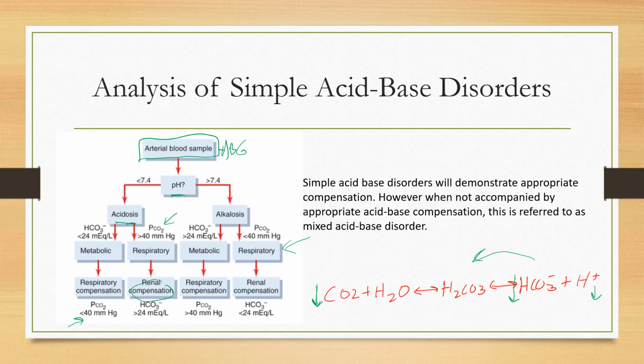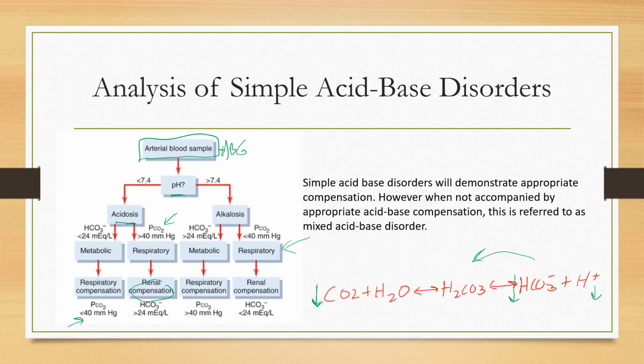And of course, the whole thing works like this. If you go to the alkalosis, if they're alkalotic and have a decreased PCO2, that's consistent with a respiratory alkalosis. And then the bicarb should be reduced. If you see that the bicarb is elevated and they're alkalotic, that's consistent with a metabolic alkalosis. Then you take a look at the PCO2 to see if they're compensating by increasing their partial pressure of CO2. So we have to look at all those in order to make the diagnosis and see if in fact they're compensating.